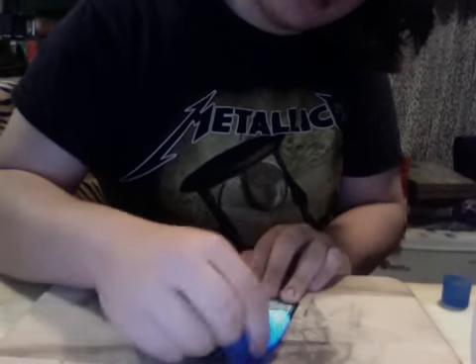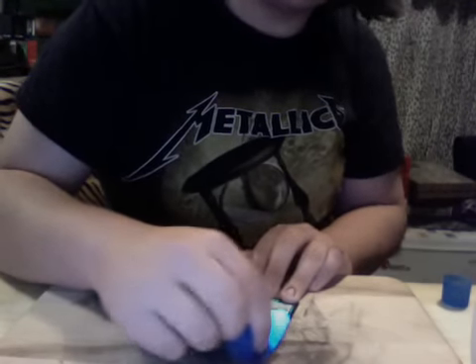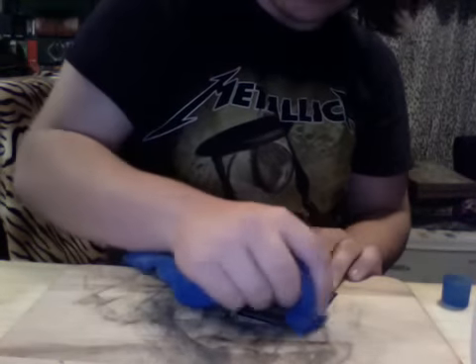The borders are the hardest part, because you have to try not to get the acetone on the back. You try not to get it on the back so it doesn't whiten around the edges. You foil it — it shouldn't start looking like that. Let's see if I got this side clear. Just go until all the foil is removed.